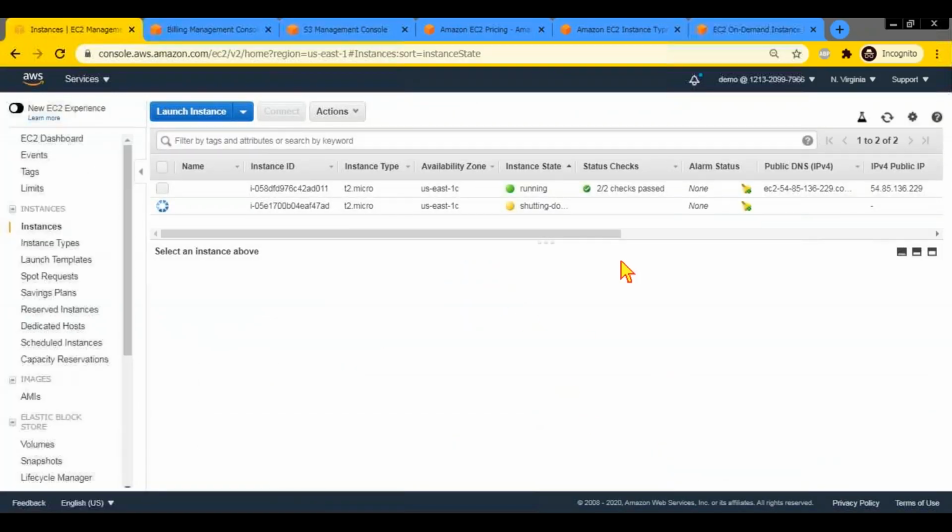So by default, your spot instances cannot be stopped and started like your on-demand or RI, right? Either you can terminate it or AWS will terminate it based on the condition, the price or the supply and demand.